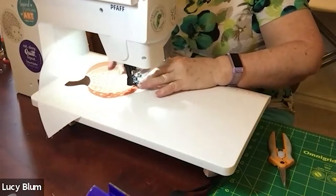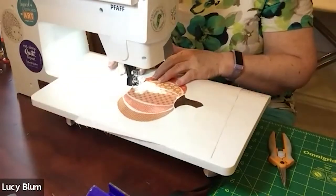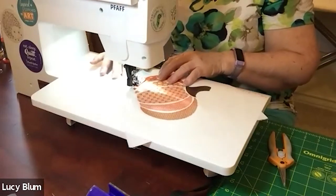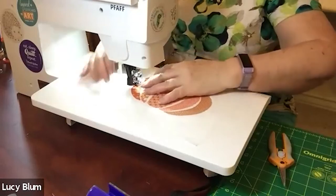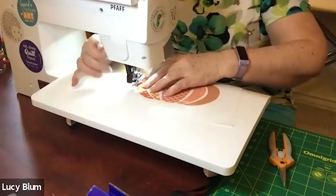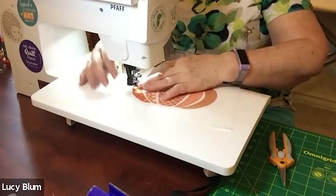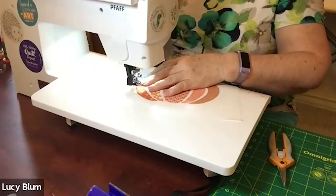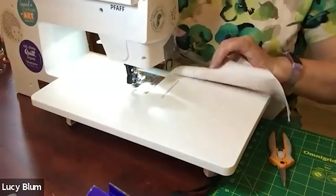Okay, this one's kind of skinny at the bottom too, so I just want to make sure I go all the way to the tip, pivot. Okay, I'm coming up on my, I can't see it. The thread matches so well. There it is. Okay. So I guess it doesn't matter if I match them up or not. You're not gonna be able to see it. The thread colors are the same colors as this fabric. Okay.